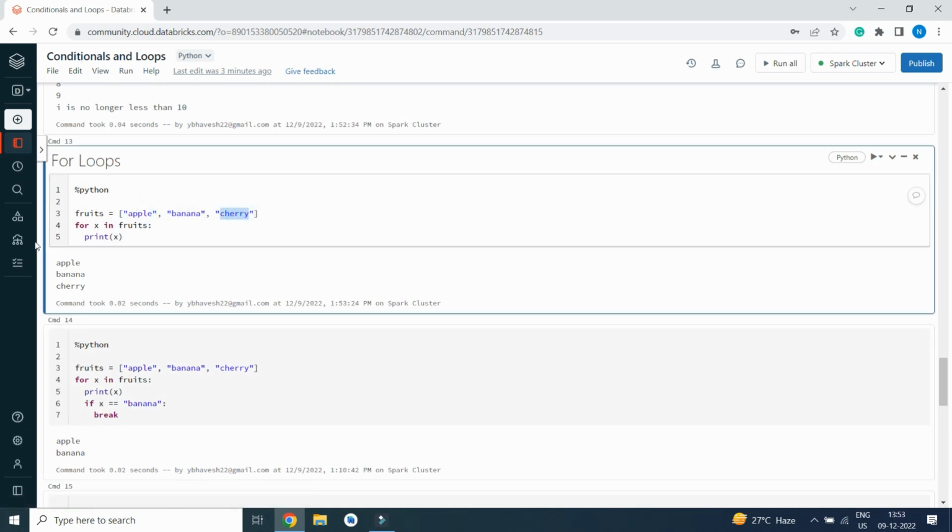This is how a for loop is written in Python. Fruit is a list data type, a list of strings. It has three values: apple, banana and cherry. That's why it has printed apple, banana and cherry.